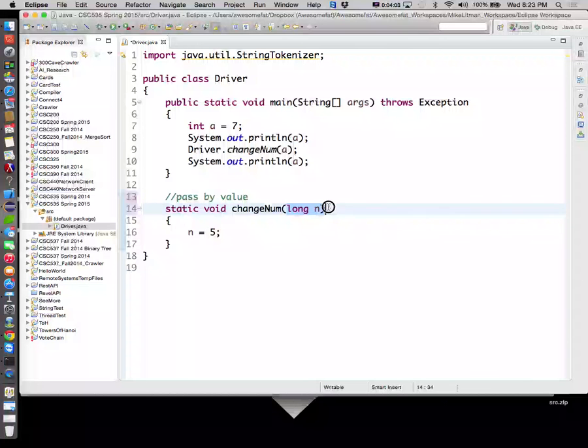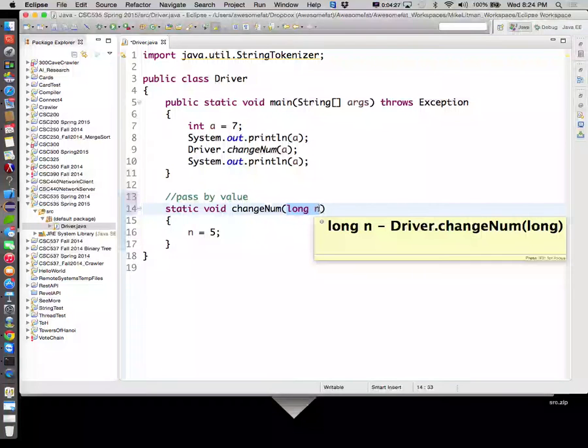This is a silver dollar instead of a quarter. You wouldn't give me a map to tell me where I could go find a silver dollar. You would still hand me the silver dollar. It's a little bit bigger chunk of metal, but it's still something that you would hand to me as opposed to giving me a treasure map to go find. So it makes sense for all of our primitive types to be passed by value. Therefore, Java makes that decision for us.